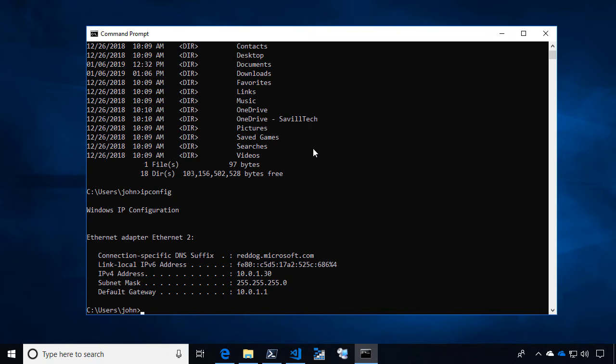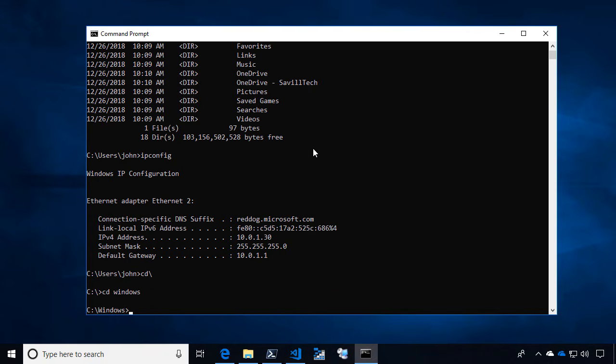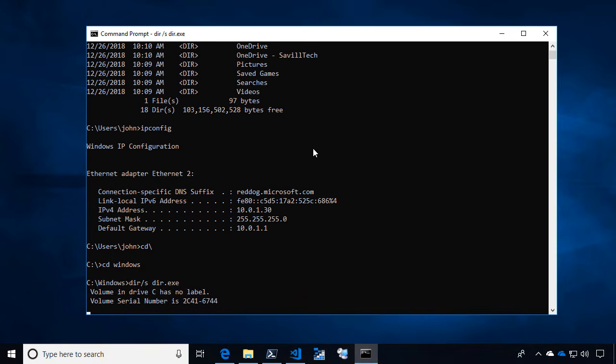Now, what's different about those two things? If I go and actually look in Windows and I search for dir.exe, I'm not going to find it. There is no dir.exe. dir is just a built-in command of cmd. I'm not going to find it as a separate executable.